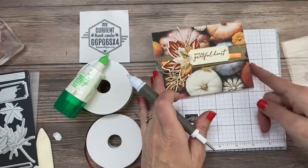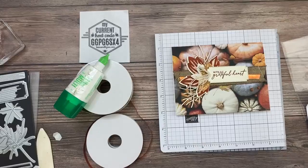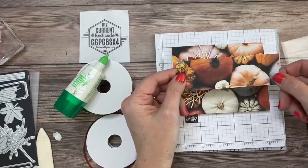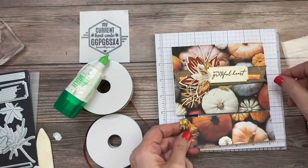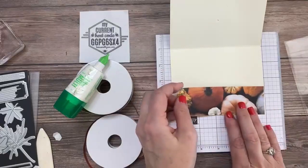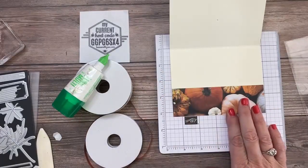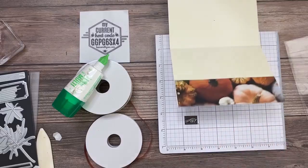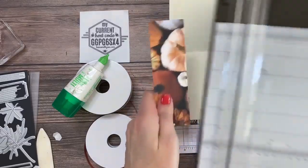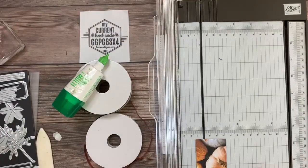All right. So there is my card, and then you could do something on the inside. I have this piece left over from when I cut it from my 6x6 piece, and this would be really pretty on the inside of the card. Now that's a pretty wide piece, so you might want to, I'm going to cut this a little bit, but I kind of like that look. Depends on if you don't want to write a lot, if you just want to send a greeting.